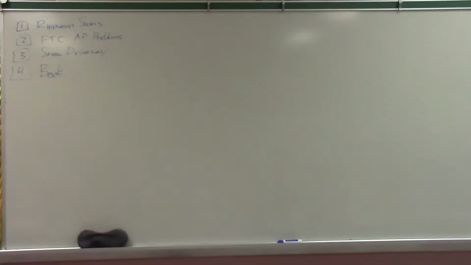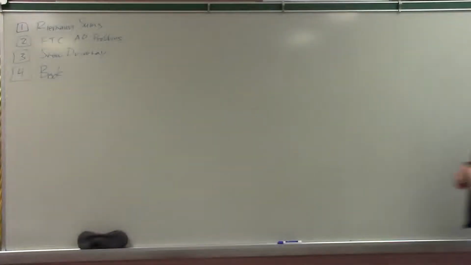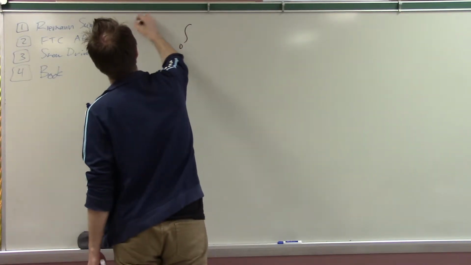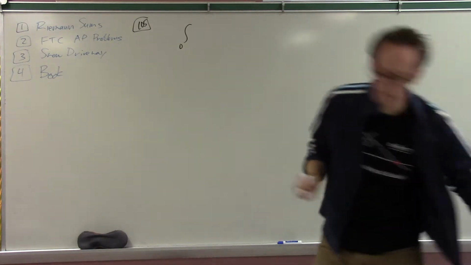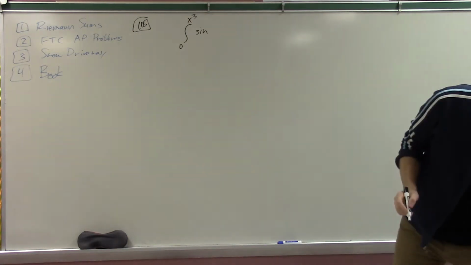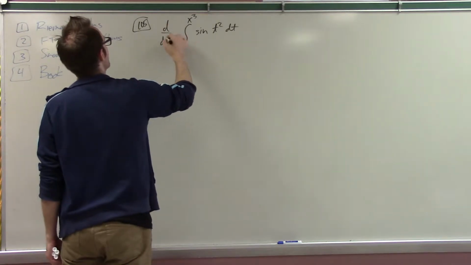So some of the stuff from the textbook, first of all, there was that one really brief thing. I think I'm going to do like 4 problems from a certain page. Do we need to talk about that at all? It was page 329? Yeah, that's right. 329, looks like 105. So it said, take the integral from 0 to x cubed of sine of t squared dt, is that correct? Yeah. Sine of t squared dt, and then differentiate it with respect to x.